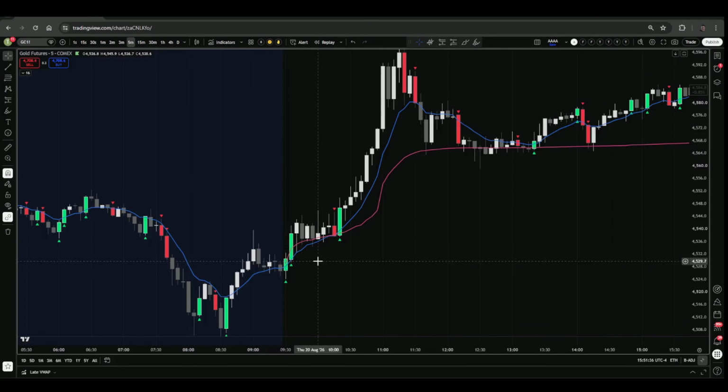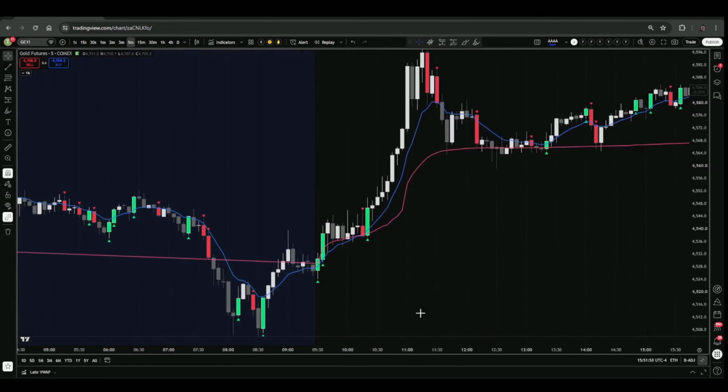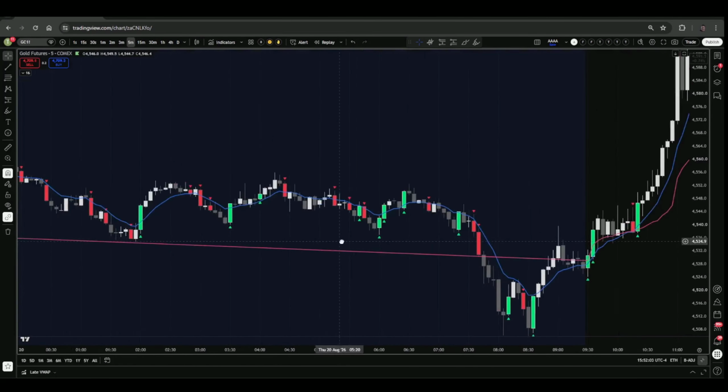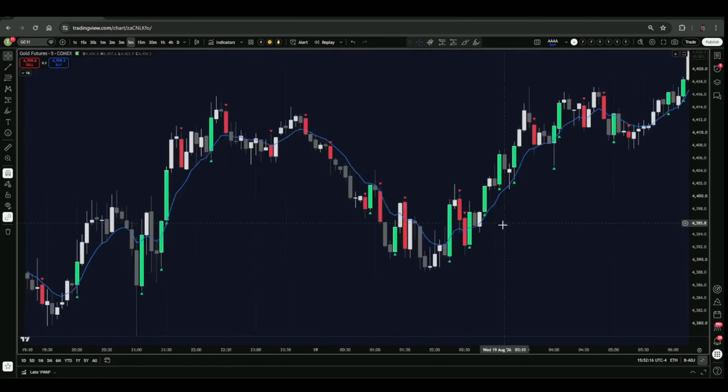Thursday, it's an interesting day. We are going upwards. The EMA is still below, and it flipped here on the displacement, which is a really good trade for continuation, which is not a reversal. To be honest with you, I didn't take this trade because I wasn't looking at the charts, but it could be a good trade, though not based on the rules we described. Let's check Wednesday. Wednesday, it happened again. We have a good flip trade going upwards.